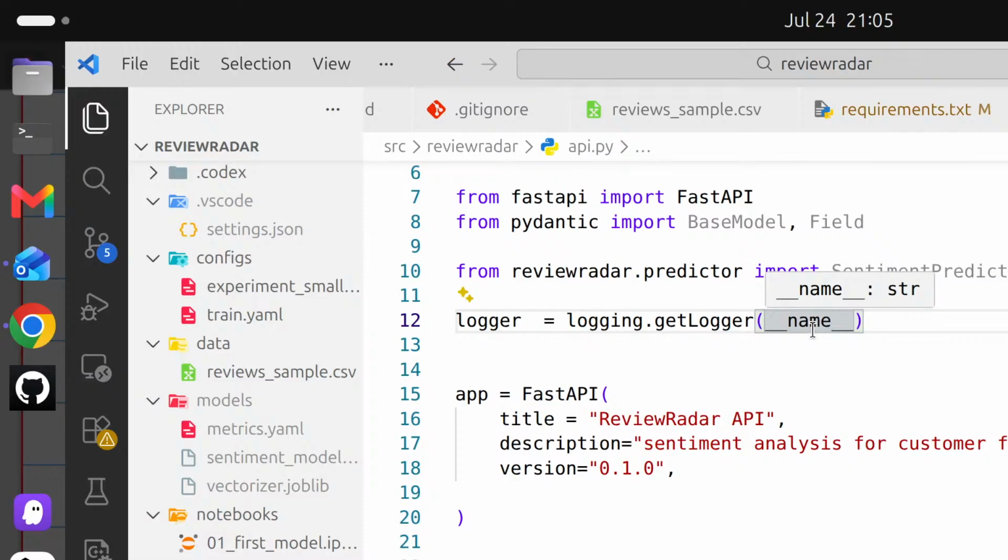If another file is model.py, its logger is model. This helps identify which file produced each log message. Now why is it app equal to FastAPI? This will create the main FastAPI application.